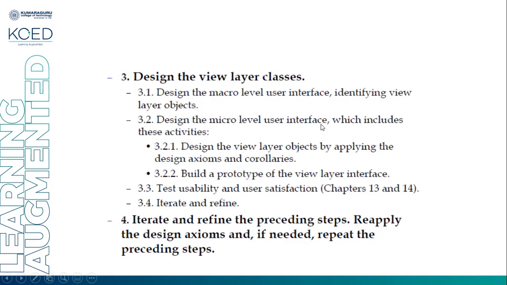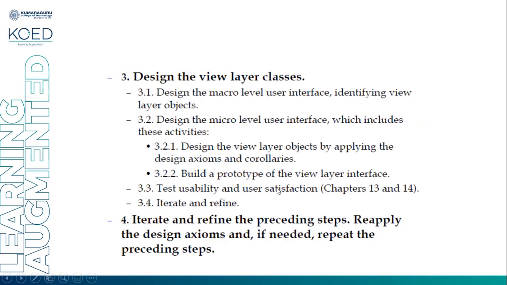Design the macro level user interface, which includes two activities. Activity 3.2.1: design the view layer objects by applying the design axioms and corollaries. Step 3.2.2: build a prototype of the view layer interface. Third step: test the usability and user satisfaction. You have to check the usability and user satisfaction.